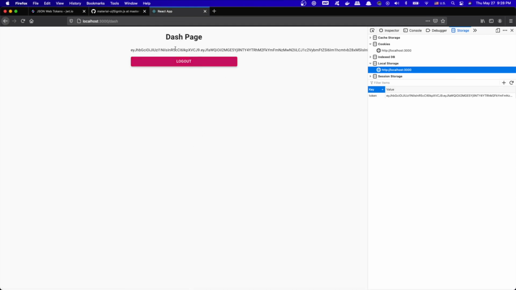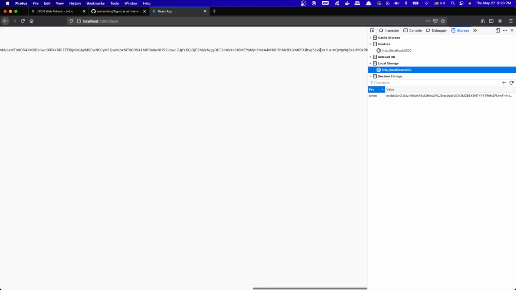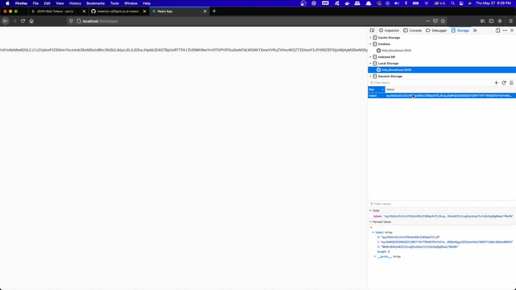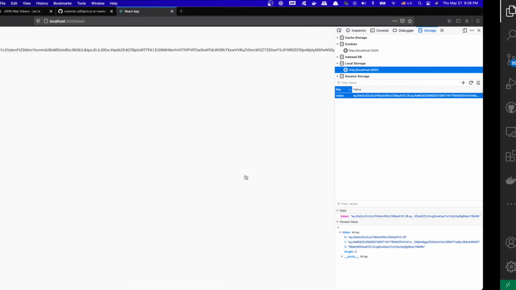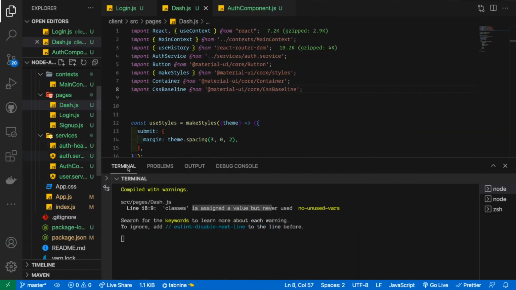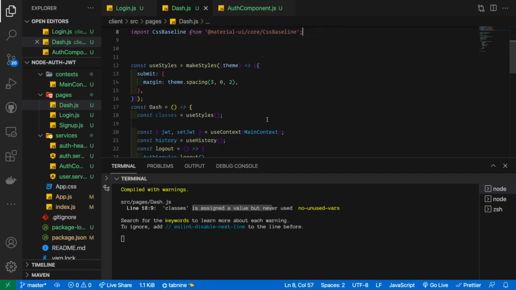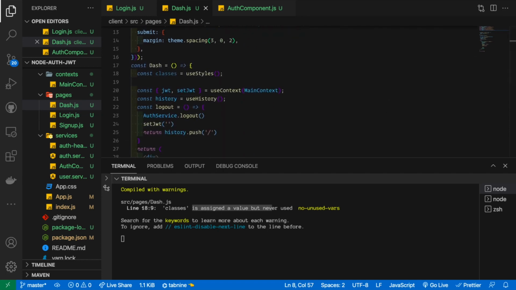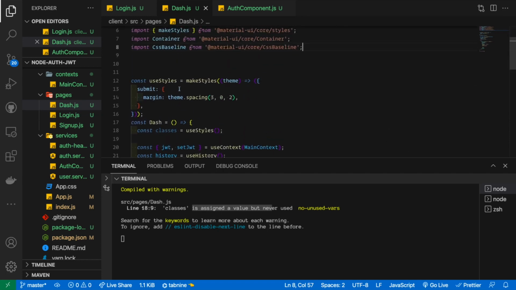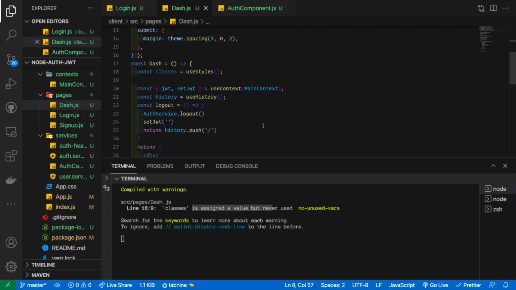There you go. At least this is good, but that is not great because it's a string in a p tag. Also, what I just noticed is that we're grabbing the token and the token is actually encrypted. I was thinking to use decode, but honestly, I thought to use something else instead. So let's grab that JWT and then decode it.